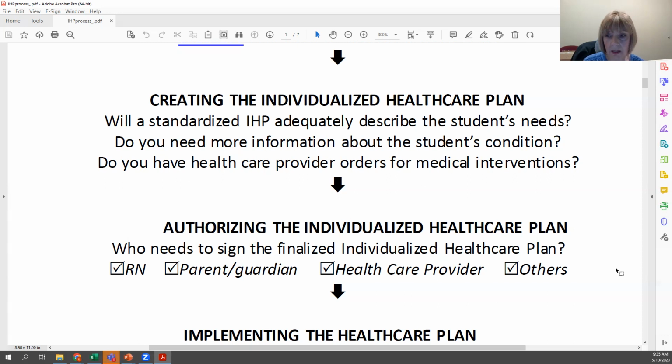Kelly and I spent a couple of minutes yesterday just saying, we don't want to create more work for the nurses. This is not our goal, but certainly setting a standard of care and recognizing that we will be asked for this. Now, the question was, who am I accountable to? Well, I can tell you, I did have one example a few years back where the parent complained to the state department of education about not receiving the care that they needed. And the state came back and asked us, what were we doing? Where were our IHPs, and asked for the IHPs on this student. So that was the hard way to find out that we needed to be writing these IHPs.